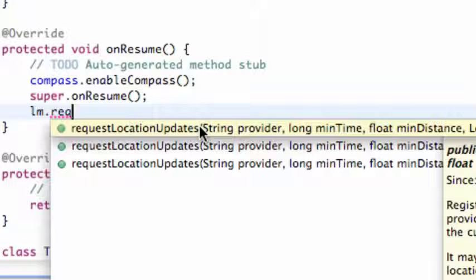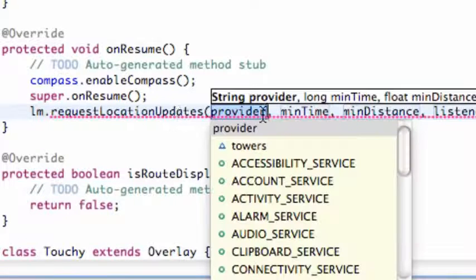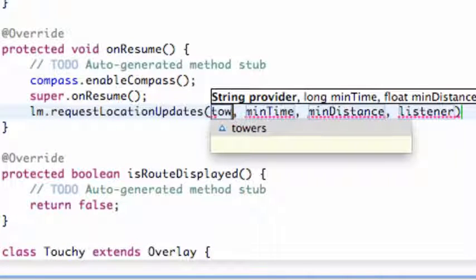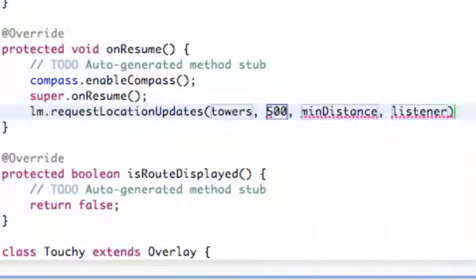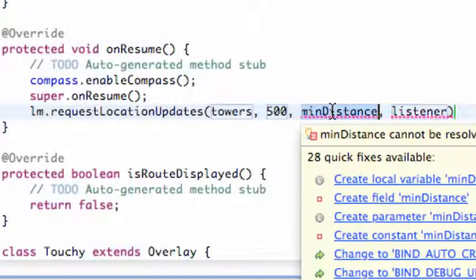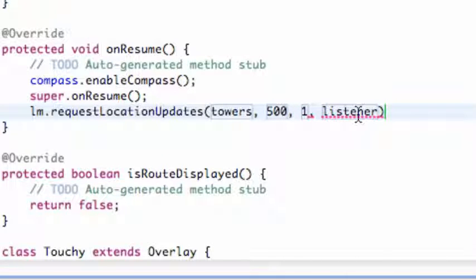So we're just going to click that and hit for provider. We want our towers reference or string, and for minimum time we'll give it like half a second, and for the minimum distance we're going to give it like 1, and for listener we're going to say this, referring to the listener that we implemented for this activity.